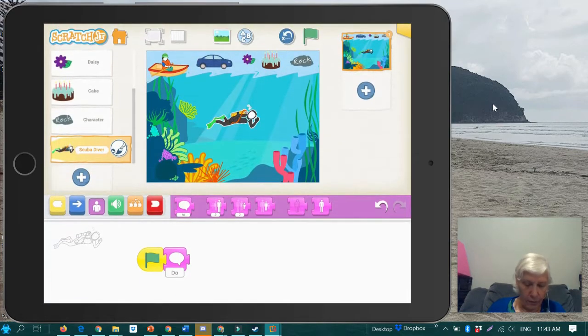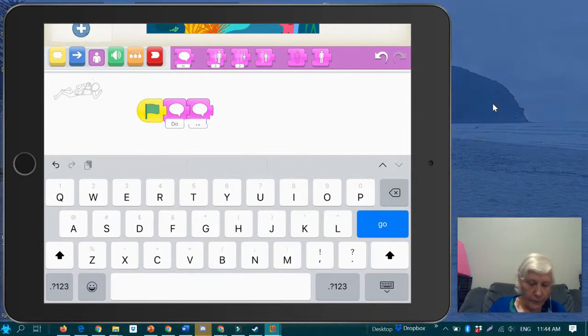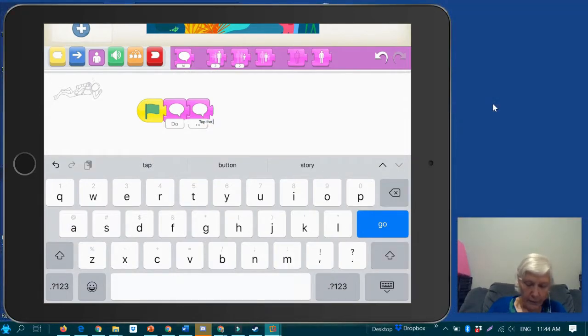Okay, so now I've got my little question, and then I'm going to give the instructions. Tap the objects to see if you are right.